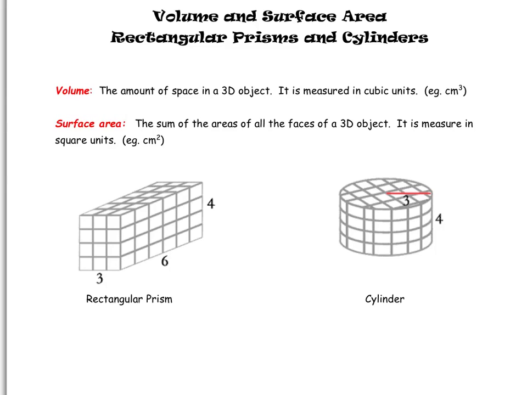Today we're going to take everything that we did yesterday with two-dimensional shapes and move to three-dimensional shapes and look at the volume and surface area of various shapes over the next few days. Today, specifically, we're going to look at rectangular prisms and cylinders. As you know from previous years, volume is the amount of space inside an object, and surface area is the sum of the area of all the faces of a 3D object.